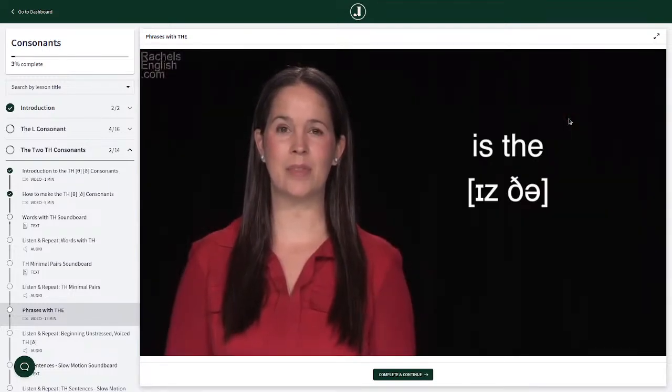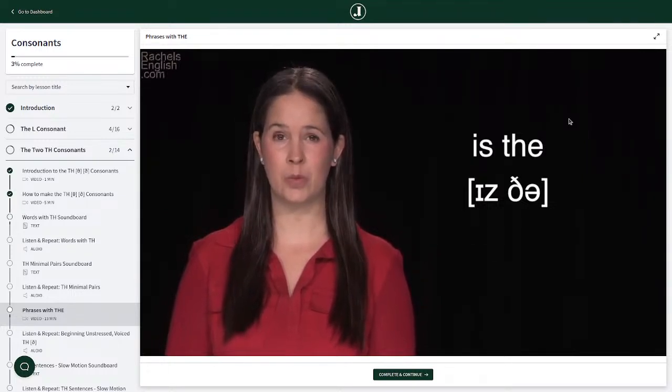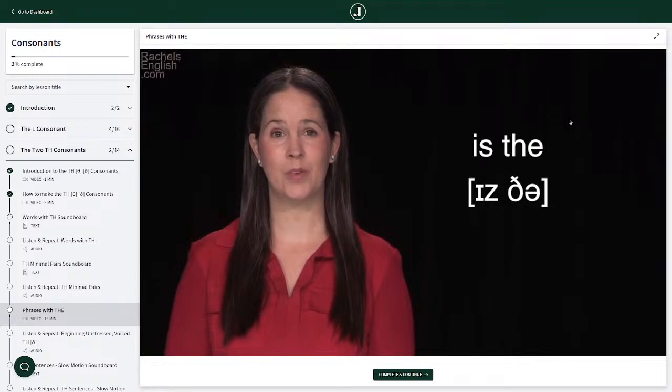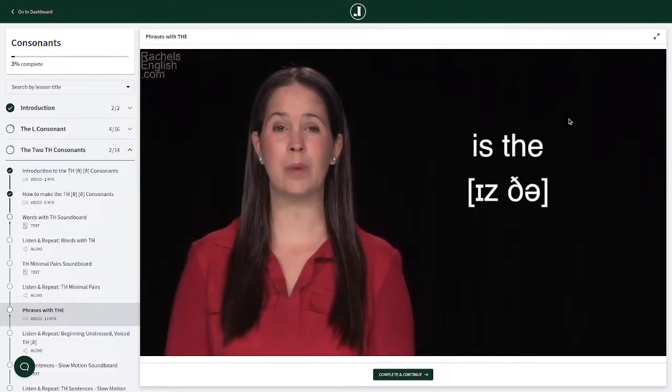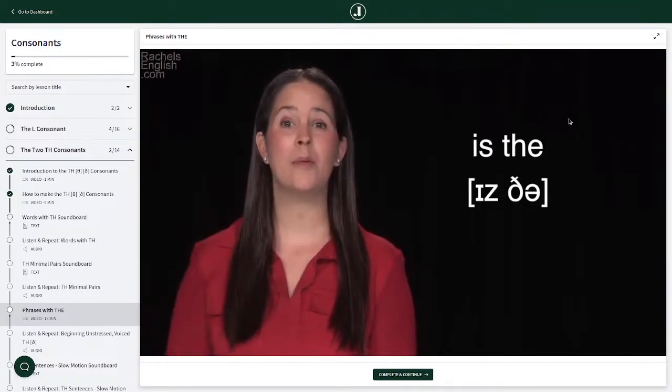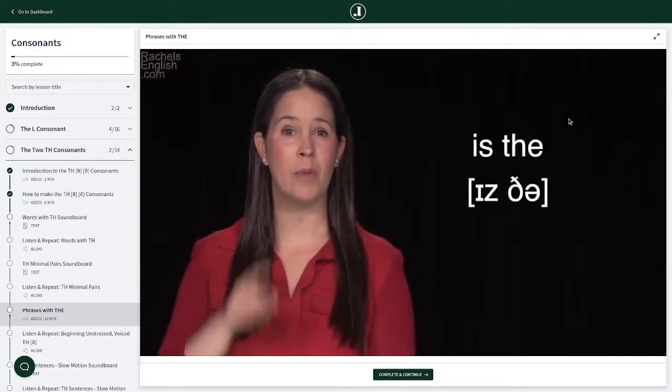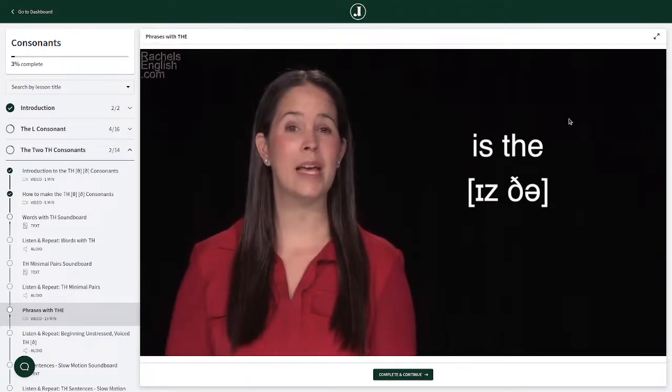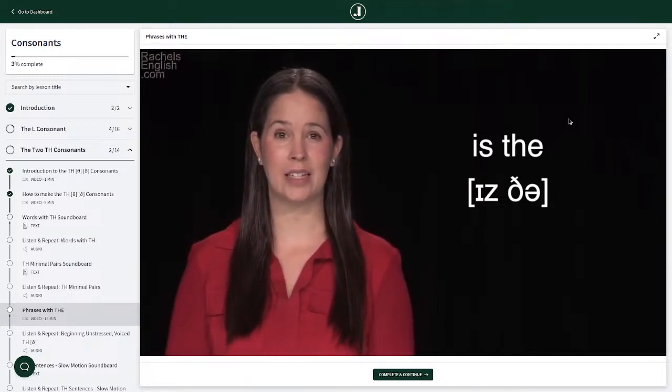Now the tongue tip does something interesting. It doesn't come through the teeth for the TH. When the voiced TH begins a function word, like in the, these, this, we can do a shortcut. Rather than the tip coming through the teeth, it presses behind closed teeth. The. Important, it is not at the roof of the mouth. That would make a D sound, and that's not correct. Let's look at the correct position.